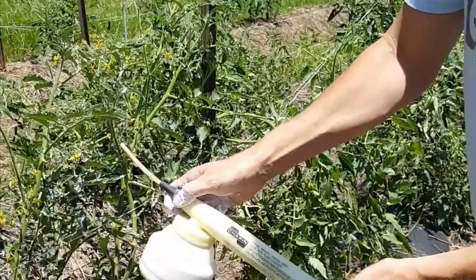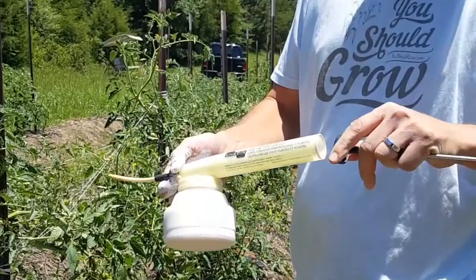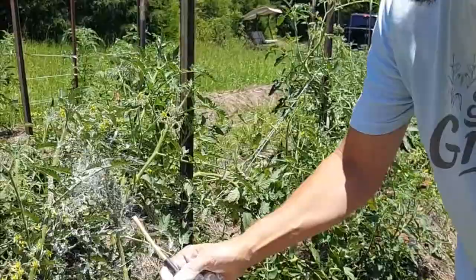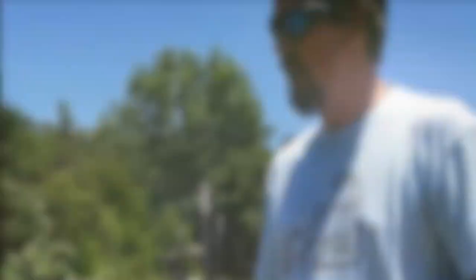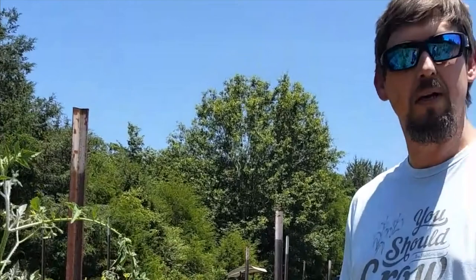You just put it in a little duster like this that you can get at the hardware store. And here's the blooper moment — this one hasn't been used in a while and it looks like it's clogged. We want to get it up on the bottom side of the leaves — it should be fanning out a little better. But if we coat the bottom side, you can see it kind of sticks on and they crawl through it. It does a great job of controlling them. They won't disappear instantly like with a chemical spray, but it will control them effectively. I recommend you try diatomaceous earth next time you have aphids.